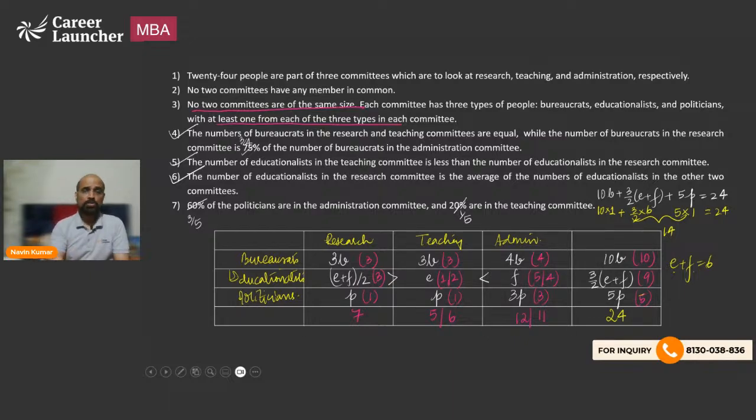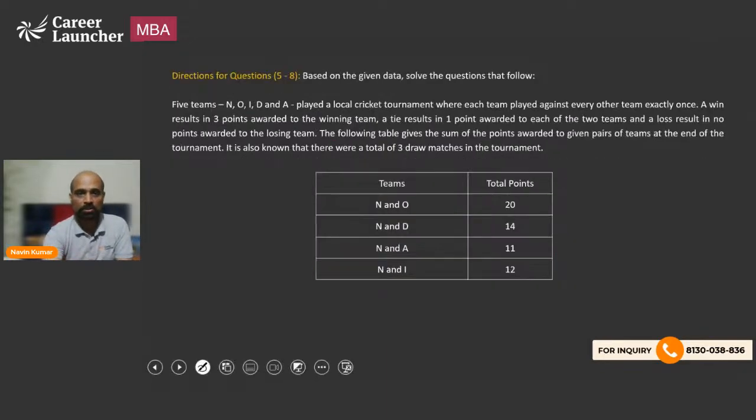We had an equation in 3 variables. Since the total was less, it was only 24, there were restricted values that B, E plus F, and P can take. It wasn't tough. All you have to do was put in the value 1 by 1, starting with B, because that has the largest coefficient. Fine. Let's solve the questions now.